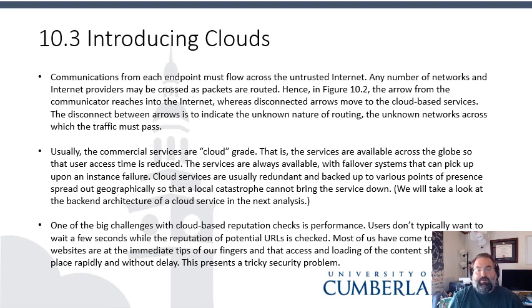That is, services are available across the globe so that user access time is reduced. The services are always available with failover systems that can pick up upon an instance failure. Cloud services are usually redundant and backed up to various points of presence, spread out geographically so that a local catastrophic event cannot bring down the service. We will take a look at the backend architecture of cloud services in the next analysis.